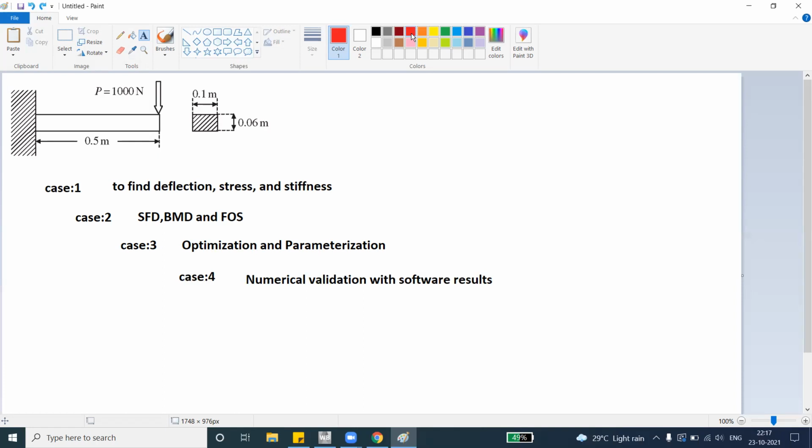Similarly, how do we optimize the structure based on the application, where the load is required and where the load is not required? And at last, we'll do the validation with the aid of analytical calculations, or calculating the value with the help of formulas, that we will compare with the software results. Fine. All right.